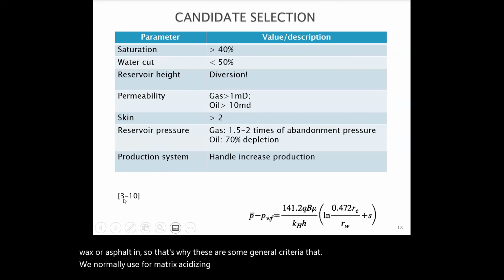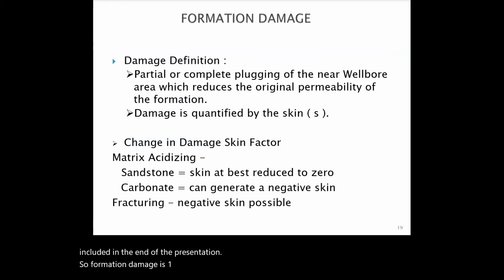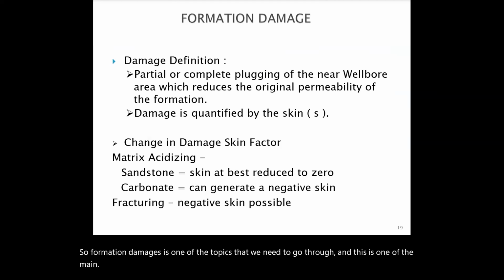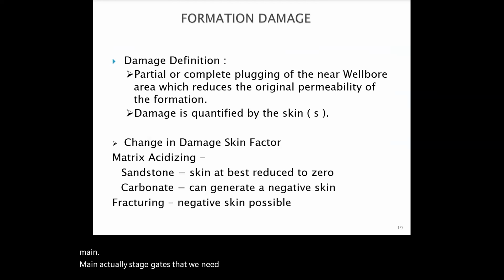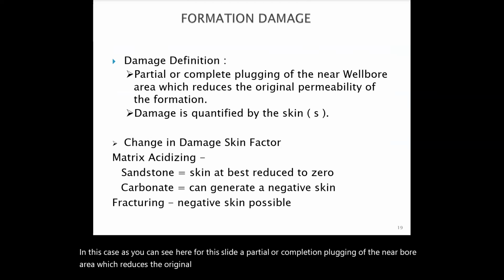For more references, these are some references included at the end of the presentation. Formation damage is one of the topics that we need to go through, and this is one of the main stage gates that we need to go through. In this case, as you can see on this slide, it is partial or complete plugging of the near wellbore area, which reduces the original permeability of the formation. Damage is quantified by skin, the change in damage skin factor. So we can do matrix acidizing.